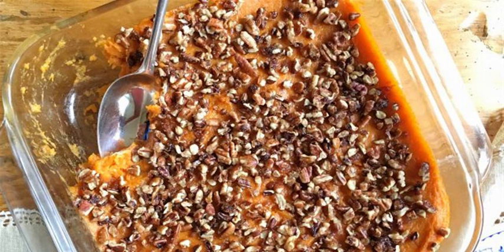Believe it or not, sweet potato casserole doesn't always have marshmallows on top. As a matter of fact, it tastes better when it's free from the gooey campfire treat. This healthier version of the traditional holiday casserole makes the sweet tubers the star, what a concept. It mixes mashed sweet potatoes with a little bit of orange juice, coconut oil and a dash of brown sugar. In other words, it lets the already sweet root veggie shine.